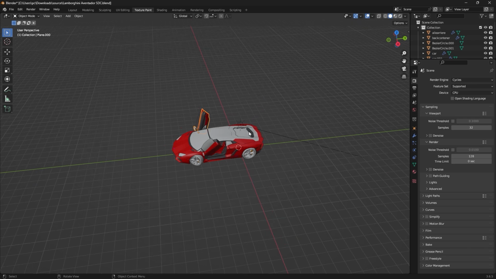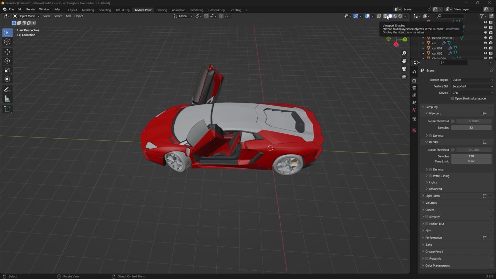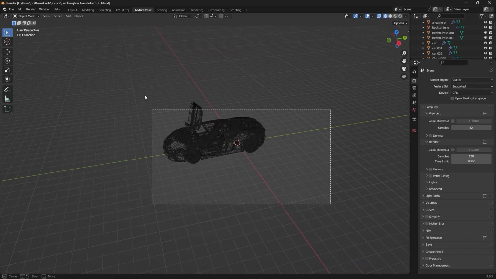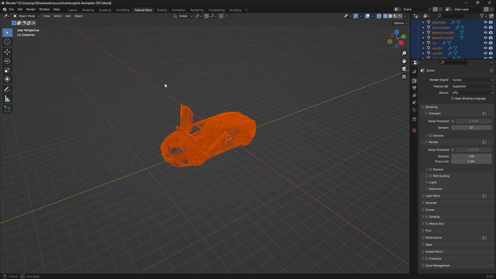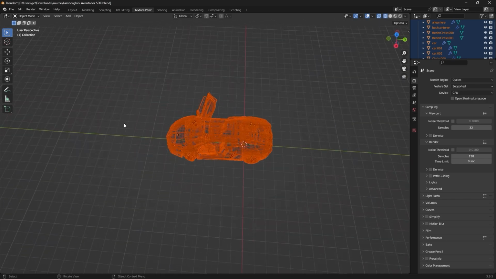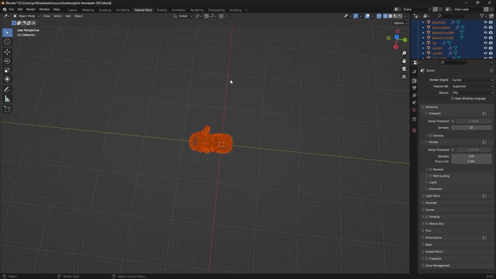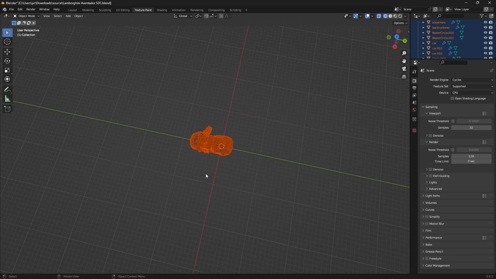So I'll remove this light because we don't need it, and I can select the whole thing, but still it's not selected. If I come here and enable this wireframe mode, now we can simply select all of them by selecting like this, but otherwise it will not be possible. Now you can see it is facing the y axis, or y direction, which is not correct, because in Unreal Engine we have the x axis as forward direction, so we need to rotate this.